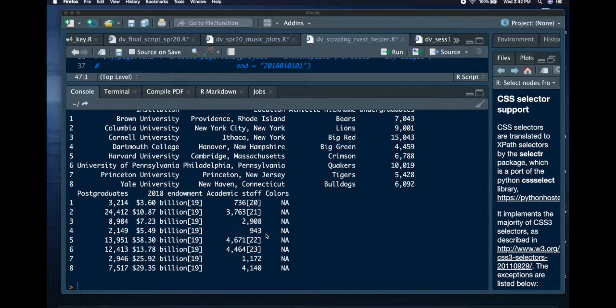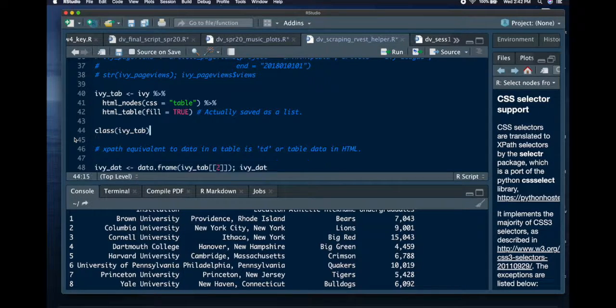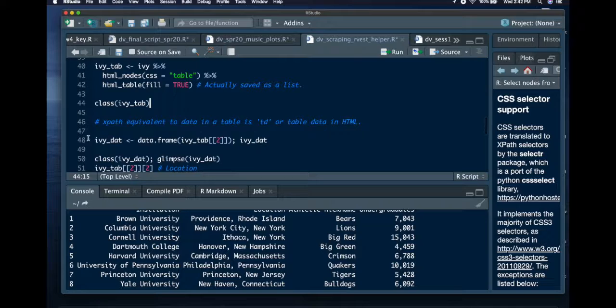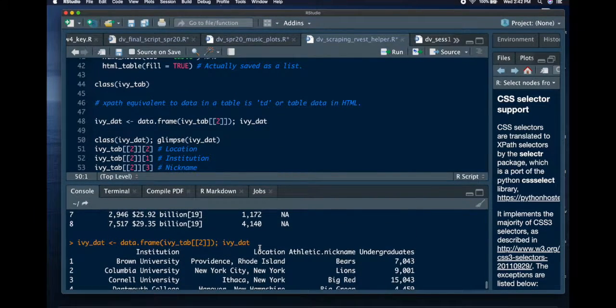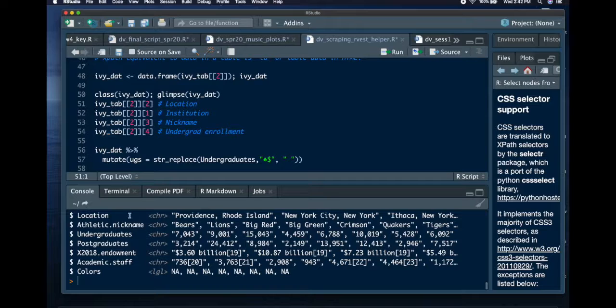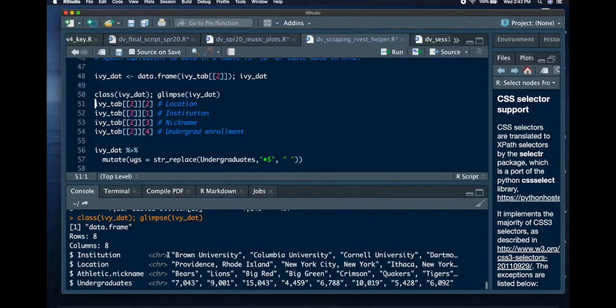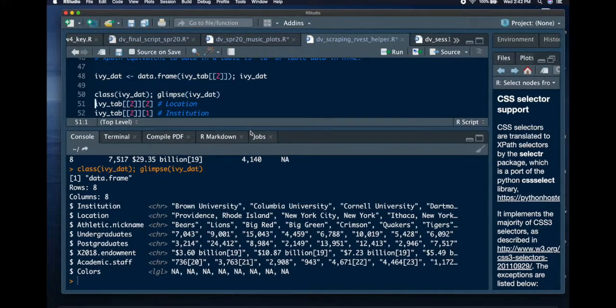Now, it's not saved as its own object. We want to extract it and turn it into a data frame, so that we're not working with it in a list. So that's what I do right here. IVDAT becomes a data frame. I wrap a data frame around the extracted element, getting inside the list to the second element, and making sure it is a data frame. And now we look at it, and let's check the class of IVDAT. And look at it. So IVDAT is in fact now a data frame. And now we can see a series of variables that we can work with.